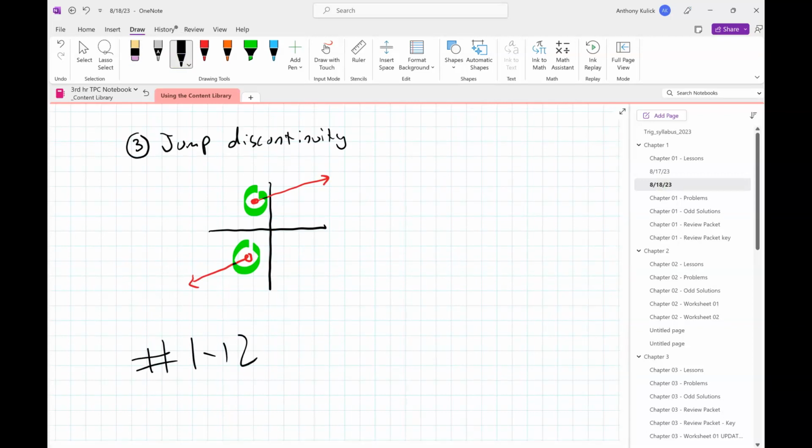All your homework is going to be turned in through OneNote. You can do it on a separate sheet, take a picture and then load the picture into OneNote. We'll show you how to do that. You can write it directly in the homework section of your notebook. Try to label the section as numbers 1 through 12 or something, so that I know what it is. Either is fine. Do whatever is easiest for you. If you're not sure what to do, we'll talk about it on Tuesday or something.